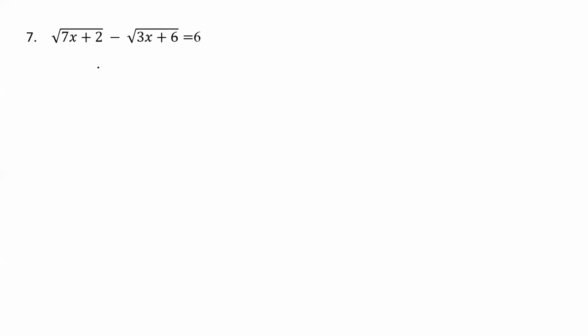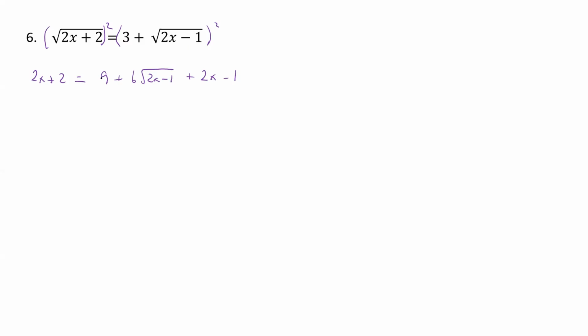Since this one is already set up where we have a radical on one side and everything else on the other, I'm just going to say, let's square that side and let's square that side. When we square the left, we just get 2x plus 2. Now when we square this, 3 squared is 9, plus 2 times 3 times that gives us 6 square root of 2x minus 1. And when we square this, we just get 2x minus 1.